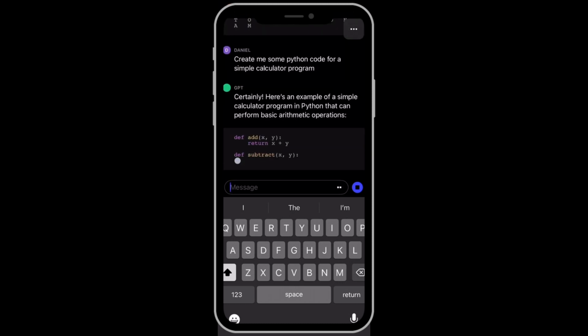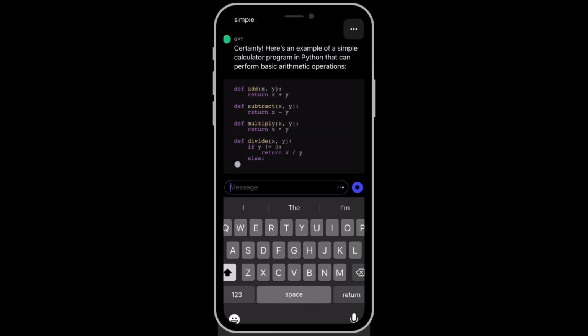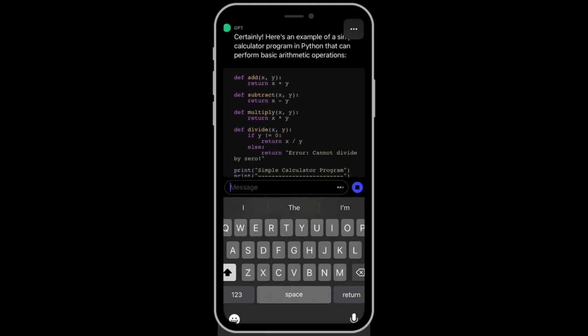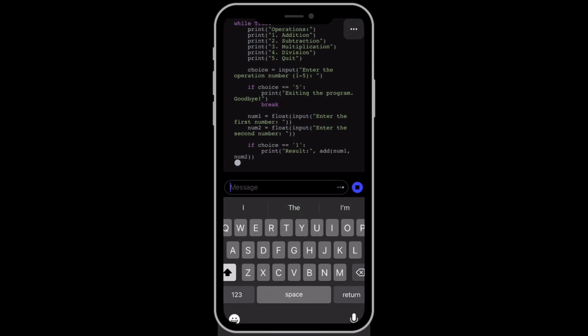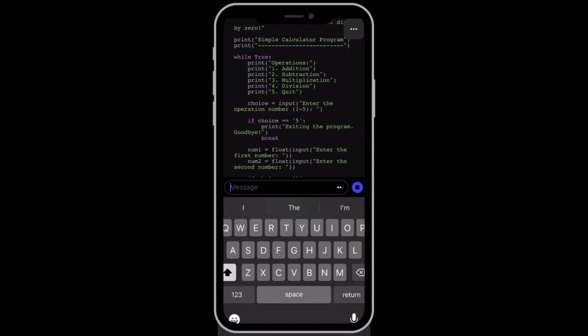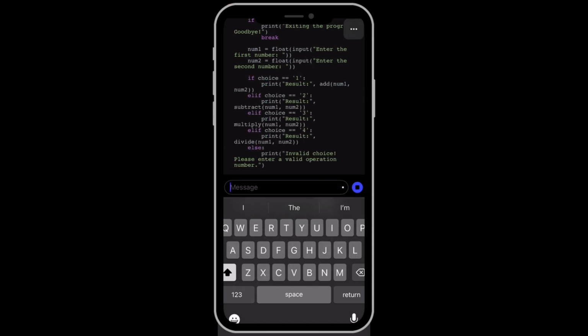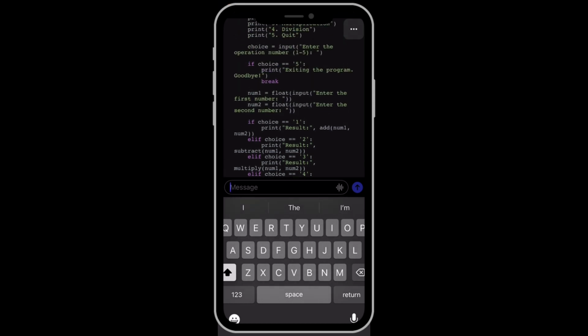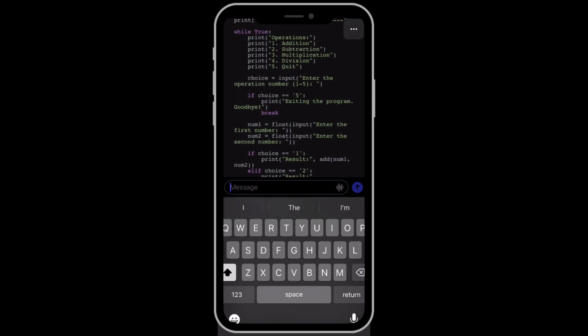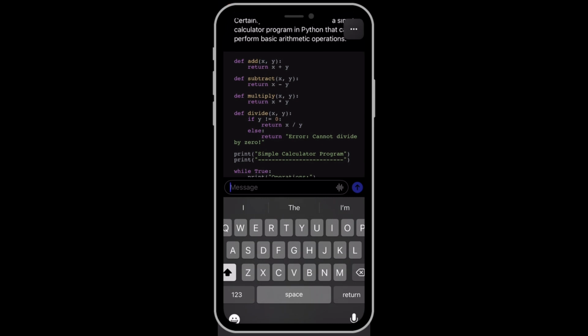Now let's go ask it to make some code. So I just asked it to make some Python code of a calculator, which is probably the simplest thing to do and understand. And it looks like it's doing the right thing. It's creating the definitions to actually do the inputs and assigning them to names and variables. So this is pretty good. I haven't tried it, and I'm not some coding guru. I've taken basic classes, but I've made a calculator before, and it looks pretty decent.